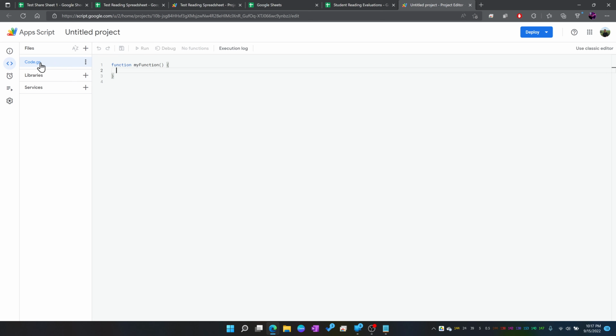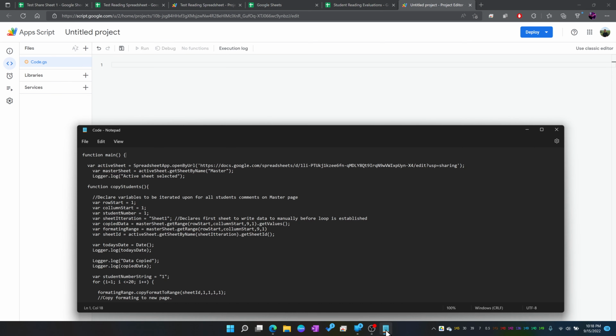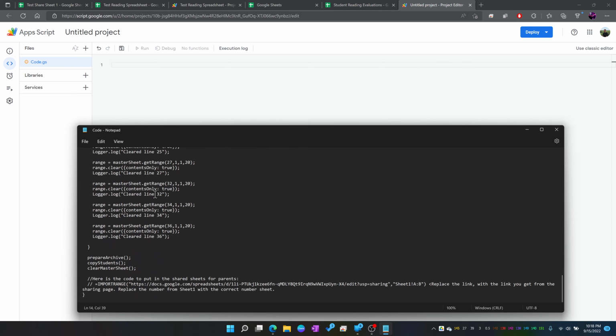You're going to want to be on this tab here, Code.js, and it starts with some text in there, and we don't want that, so we're just going to delete it. So there's a completely blank page here. And this is where the text that we'll share with you comes in. So this is the code that I wrote for you.